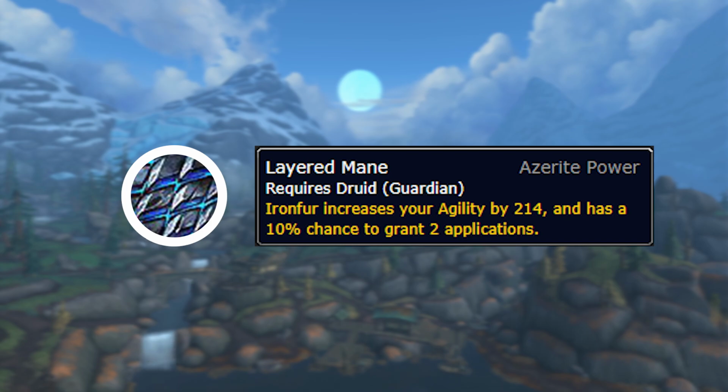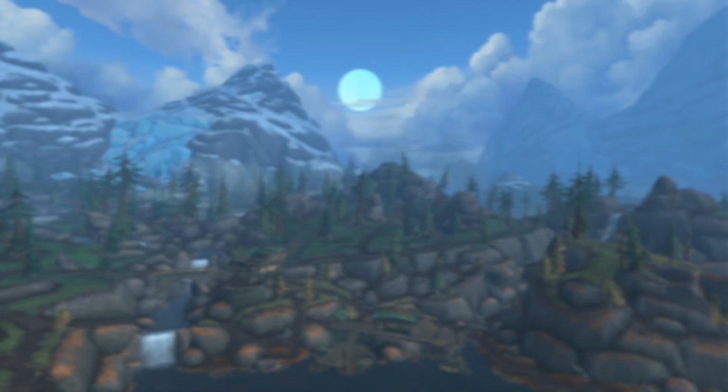So this 10% won't stack though. So if you're stacking 2 or 3 of these traits, you're not going to have a 30% chance or 20% chance. It'll always be 10. So running one of these is typically preferred, but you never really do more than that. Now, because agility is so strong, some Guardian Druids do like to run 2 Iron Furs. I've seen people try 3. I just think that Twisted Claws is going to give you so much better uptime and higher amount of agility. So definitely want one of these just for mitigation uptime purposes.